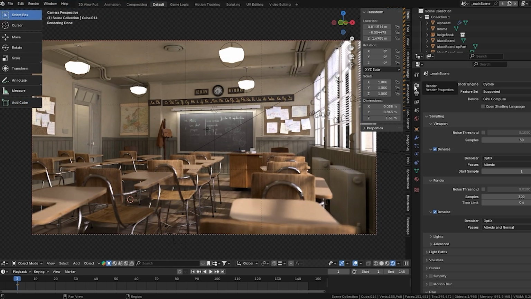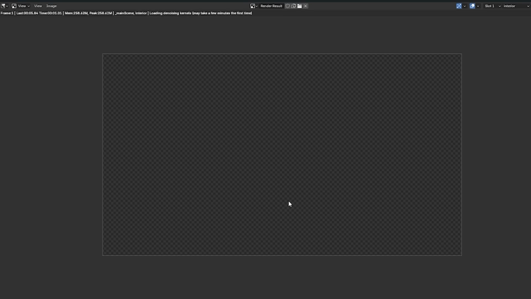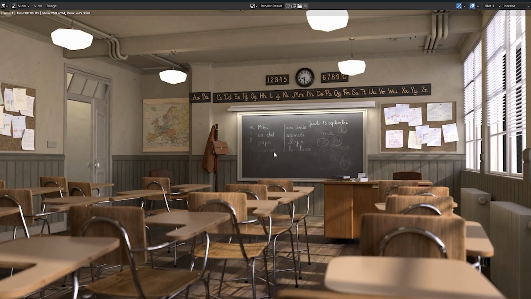In my render settings, Render Properties tab, you can see I've checked on denoise OptiX in the viewport here, and I also have it set for my render. I'll be working off 300 samples for this one, so we'll just see how this works. Let me just switch this back to solid view, and we'll hit render. And so this will render actually in real time. I don't need to speed this up at all. So I will talk through this. This took just under 6 seconds, 5.85 seconds to render. With the OptiX denoising, you can see it looks pretty good.